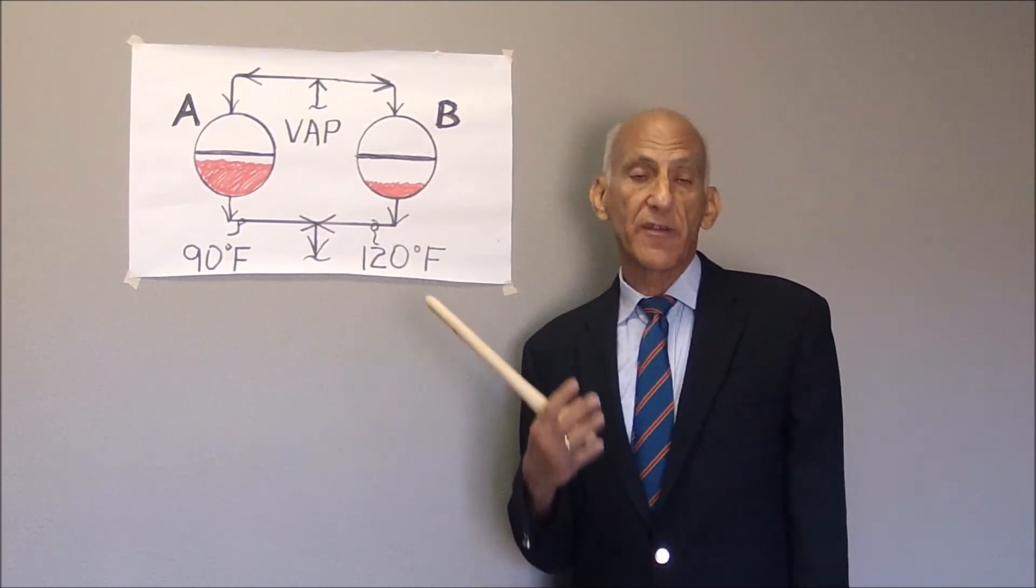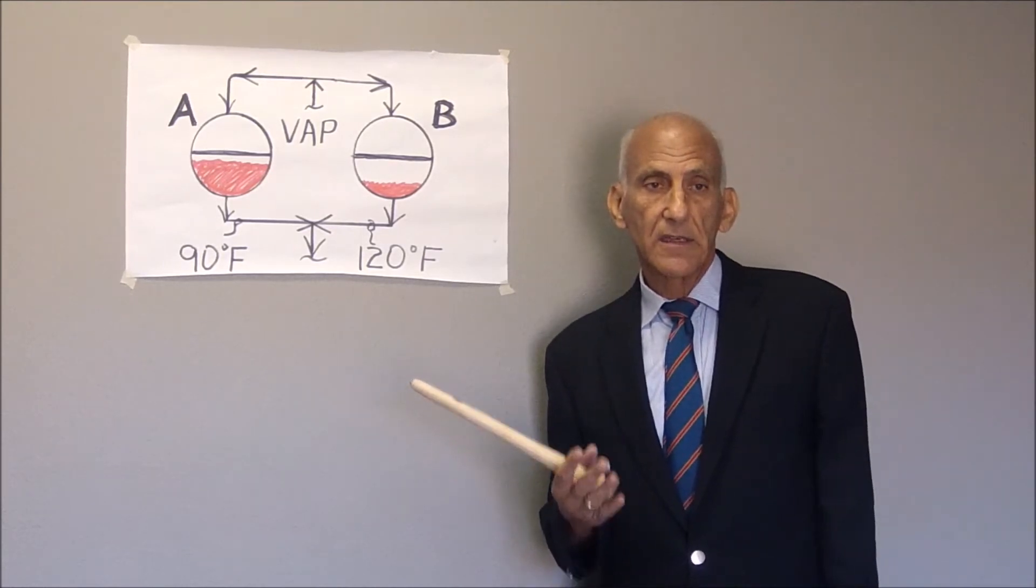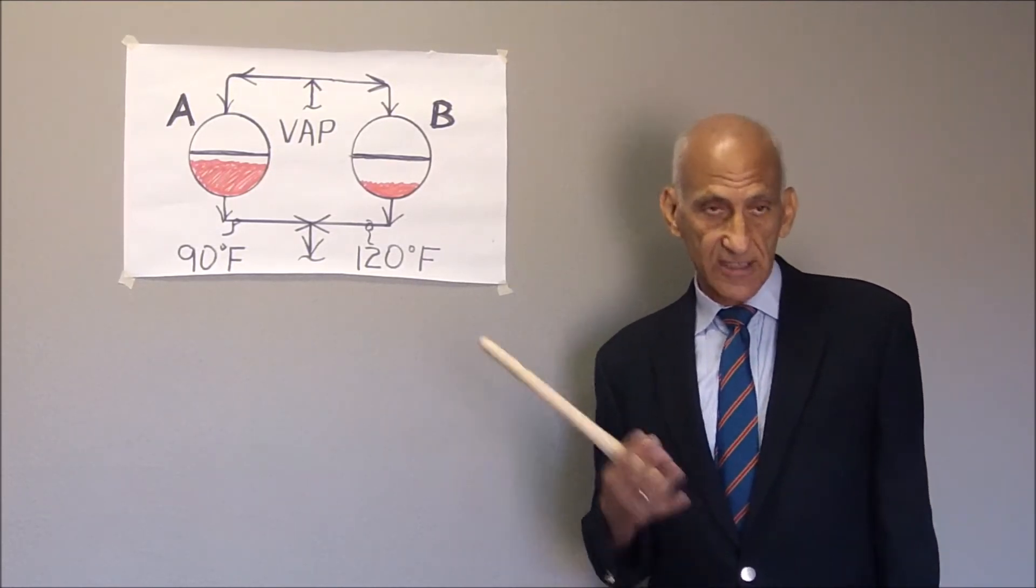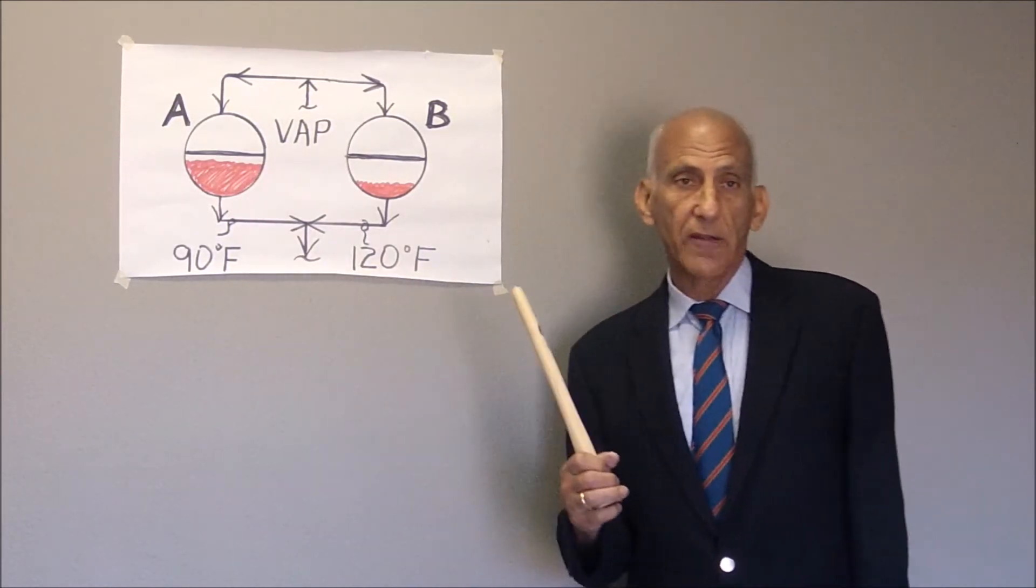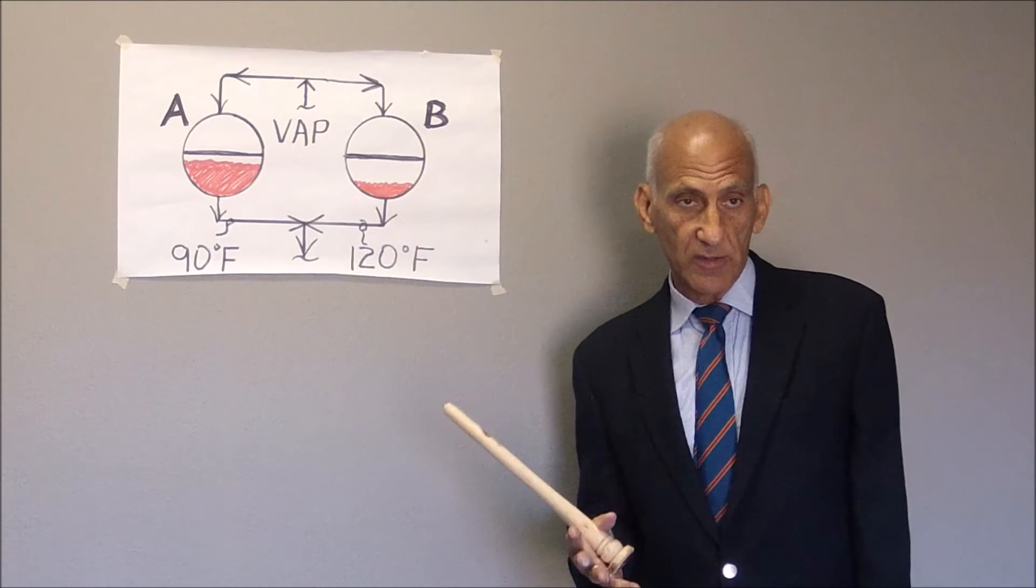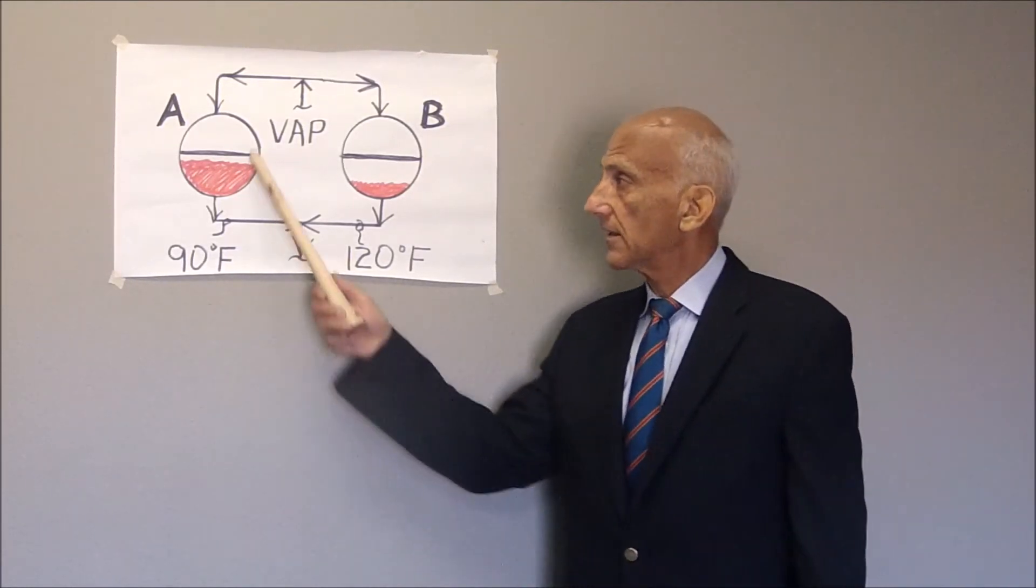But a tenth of a pound of pressure drop for something like butane, that might be about six inches of liquid. And that will cause liquid level to be driven up appreciably in the channel headed of condenser A.